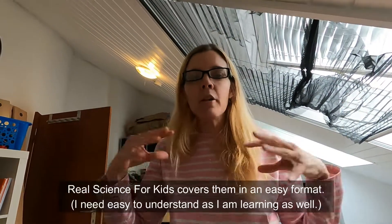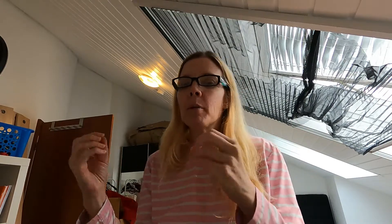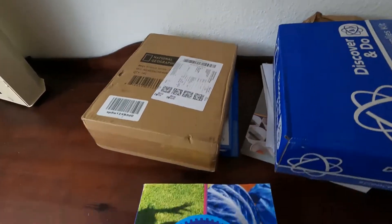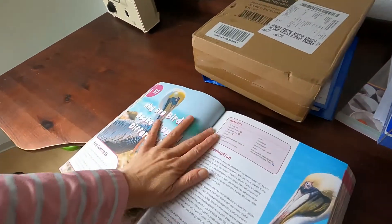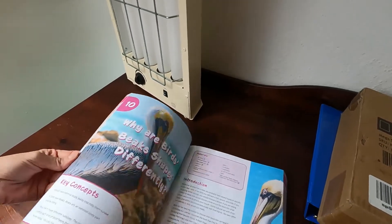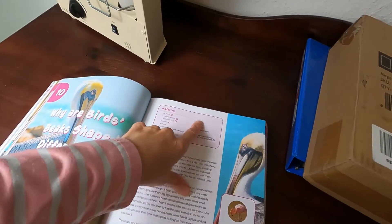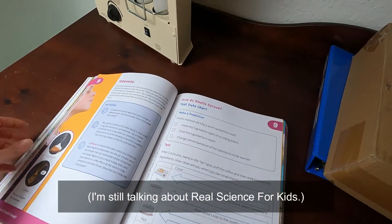I want them to have a solid foundation that is easy and fun, not overly intense. The curriculum I chose is made by a homeschool mom, and that's the one I like best. I'll put the comparison video at the end so you can see for yourself. Here's Level A — kindergarten — and it's very experiment-heavy, which I actually like, but the experiments in the other program I mentioned are made from things I already have around the house.